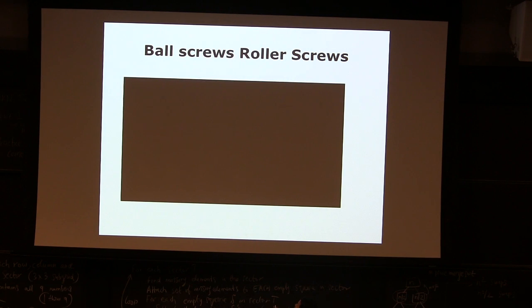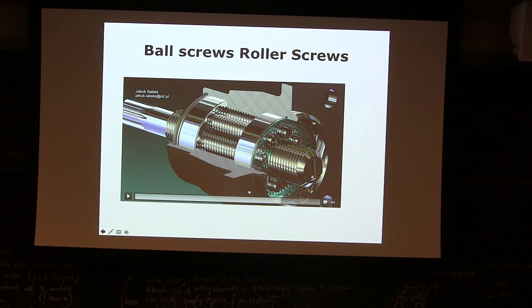Why is this designed this way? Because imagine there's really high impact coming from the shaft. First of all, there are many contact surfaces, and they are not point contacts. In a ball screw, there are a lot of balls on the surface, but ball-to-surface contact is always point contact. So the ball can crack or get damaged, and then you use a lot of power and friction goes up. Here, everything is line contact.